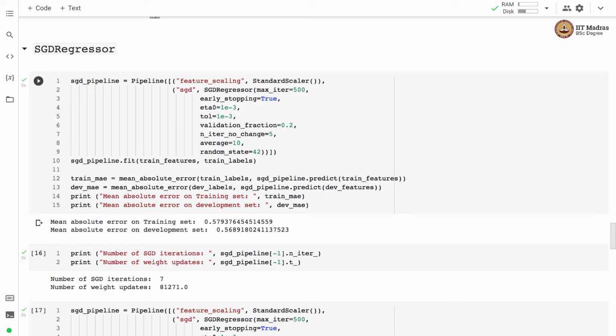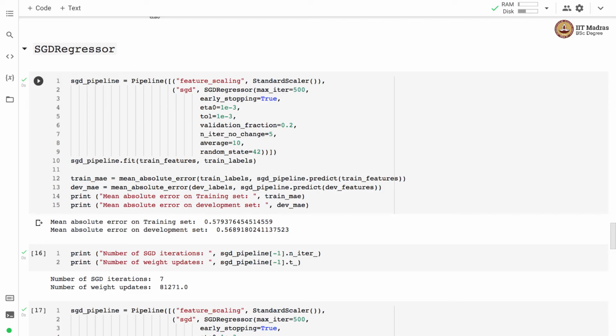We do not see change greater than the value of tolerance, that is set to 5. And we also have to set the tolerance, which is again 0.0001. So this is the machinery for early stopping, or these parameters are set for early stopping. Then we also set average equal to 10 in order to use averaged SGD.